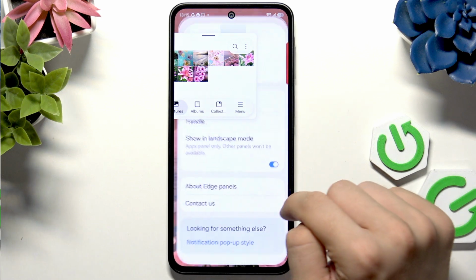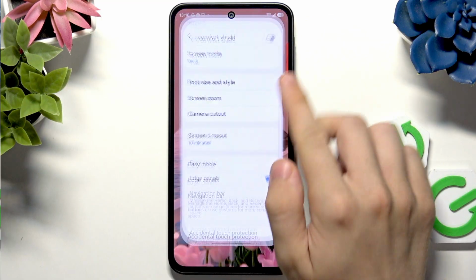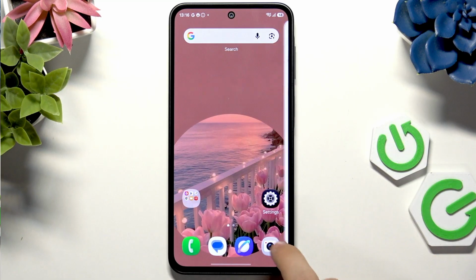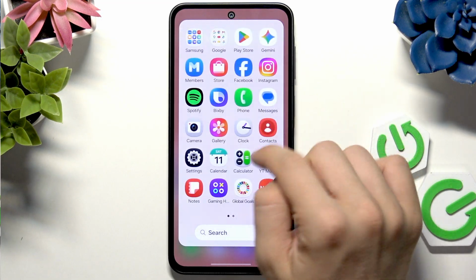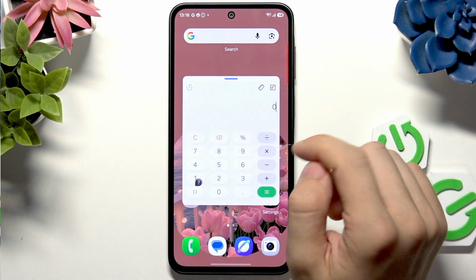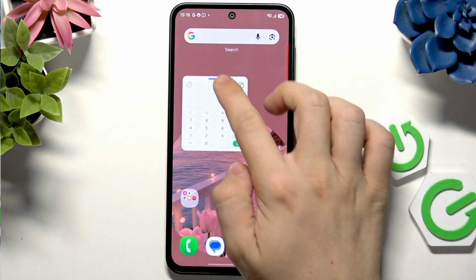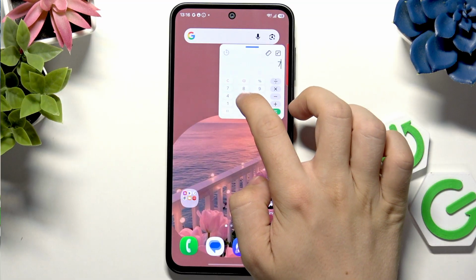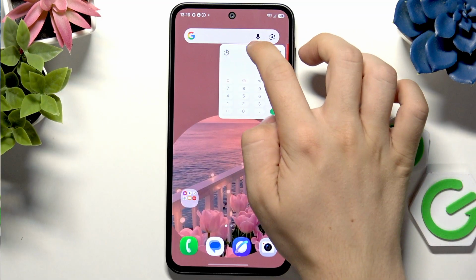Now, as you can see, I can still use my phone, whatever is in the back, but I can also use this app. And it's especially useful, I think, for calculator. I don't have a calculator here, but I can click on these 9 dots, and then it opens all apps on my phone. I can now drag the calculator, open it in pop-up view, make it small, put it somewhere, and as I'm doing something, I can start calculating stuff. So I think it's pretty useful.